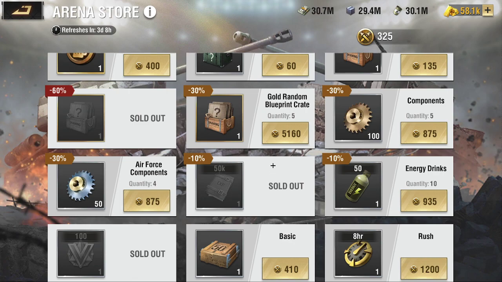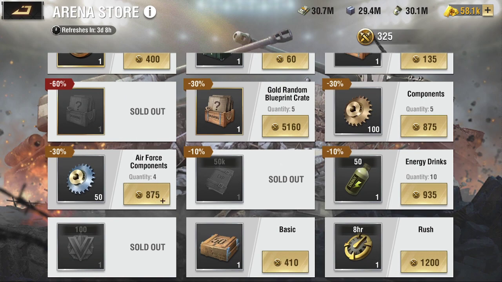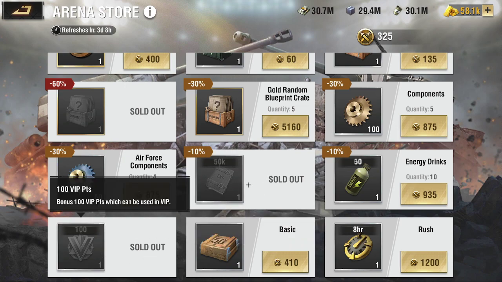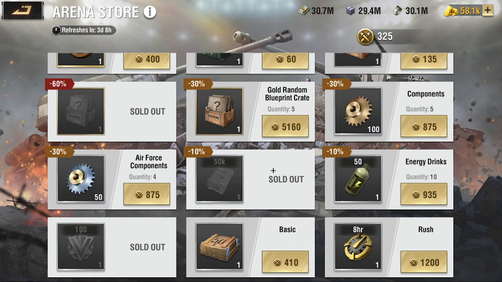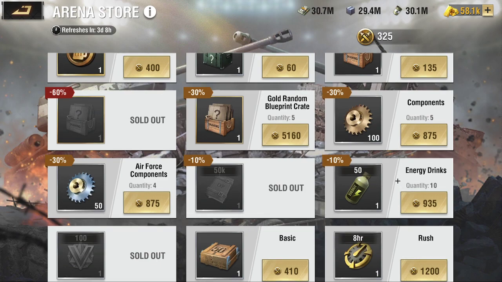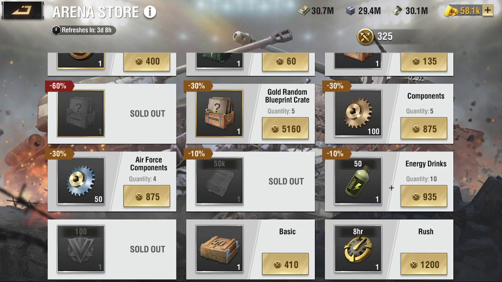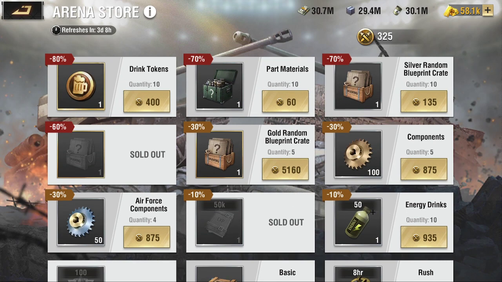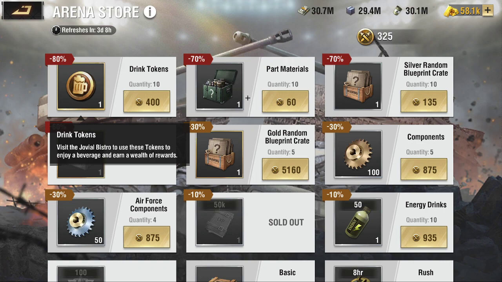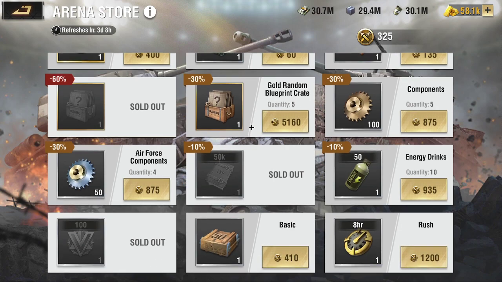And in my case, I'm kind of trying to spec into, as you see, Air Force components. I've done a little bit of XP, a few VIP points. Up until events, I will also try to buy the energy drinks so I can get the max amount of energy from my events and the max amount of repute, which is super good. And you can buy the drink tokens for really cheap, buy a few materials for really cheap. I wouldn't personally do that, but yeah, you can.